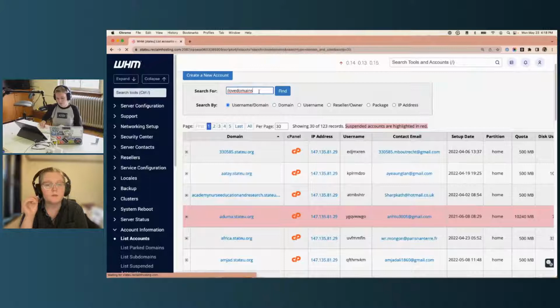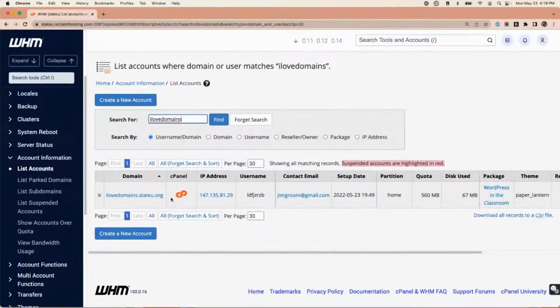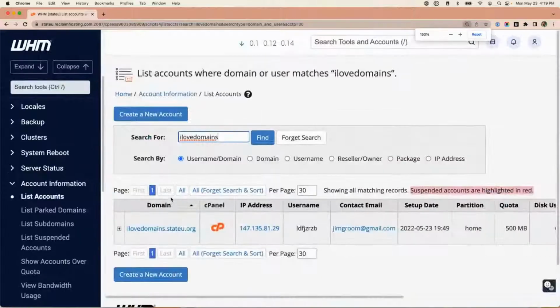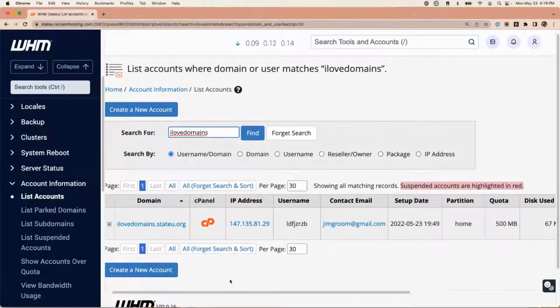We're going to pop into I Love Domains, which you may remember from the WordPress session, just to see exactly what WHM can tell us about an account. So you have the domain. There's a little button that would let you log into the cPanel with super admin privileges, functionally. We talked about how signing in through WordPress, switching to the user, can get you an on-the-ground look at what a user is actually experiencing.